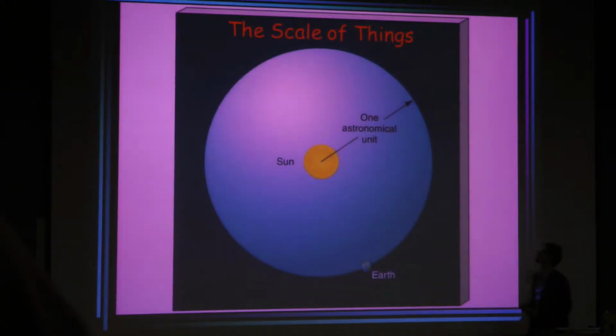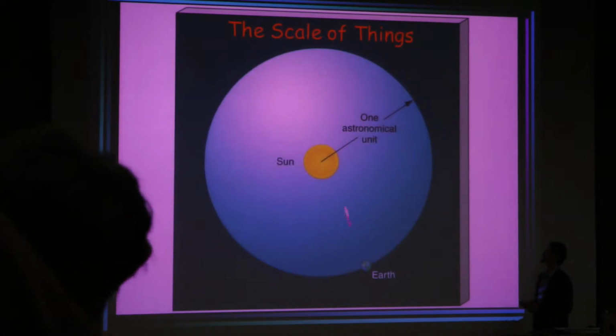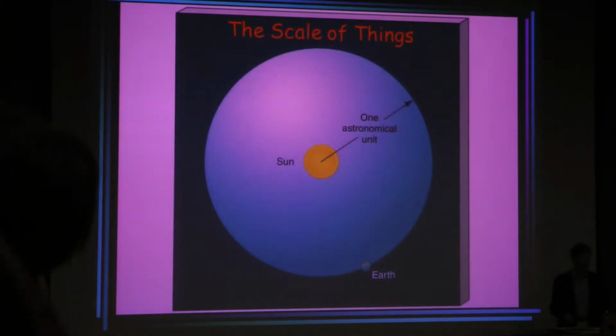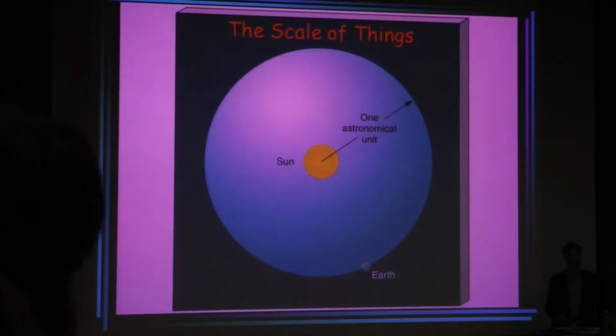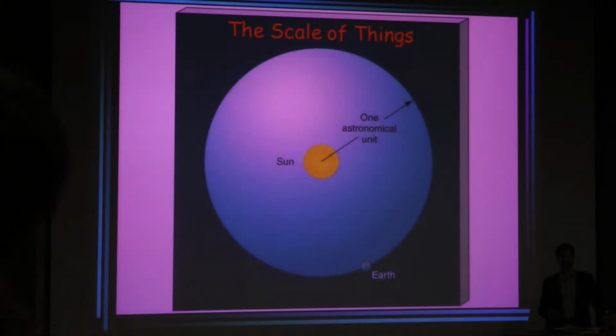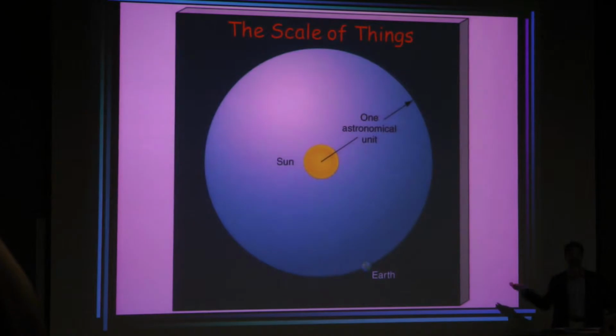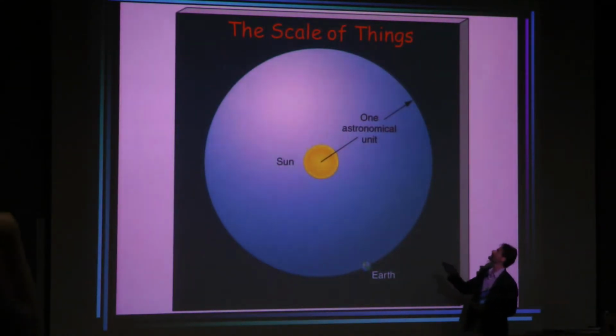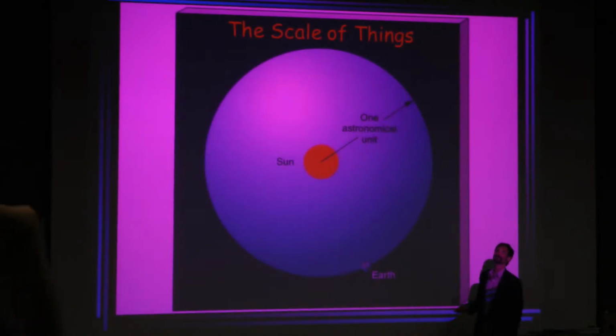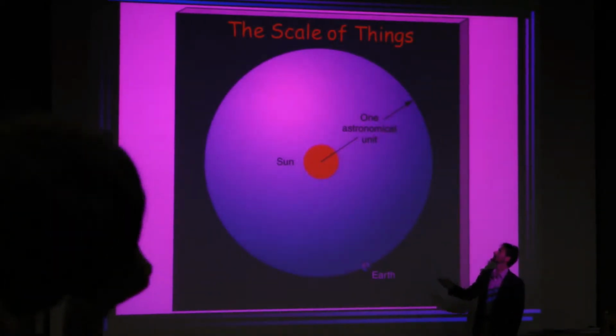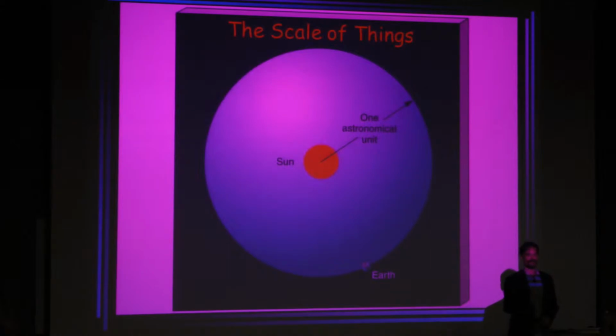All right, so again, the astronomical unit is the average distance from the Sun to the Earth. And this is not to scale. Many images that I show and that you see in the book are not to scale, because the problem is there are so many scales in astronomy that are vastly different from each other. For example, this astronomical unit is supposed to be 100 times larger than the Sun.